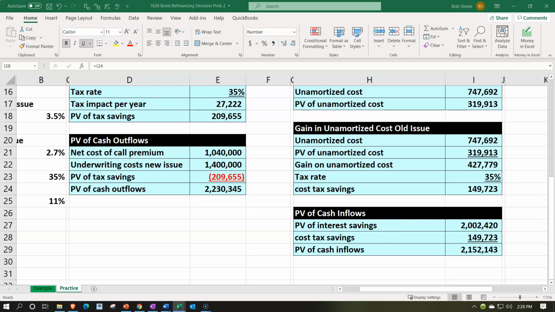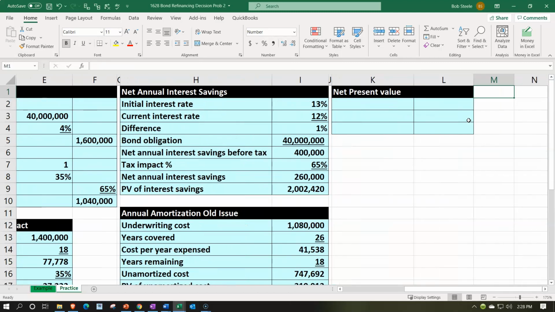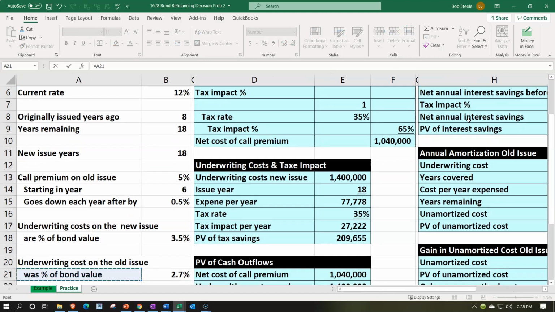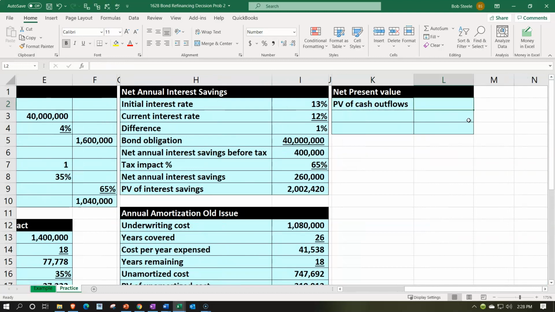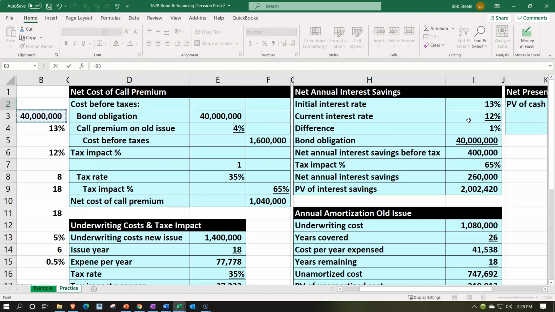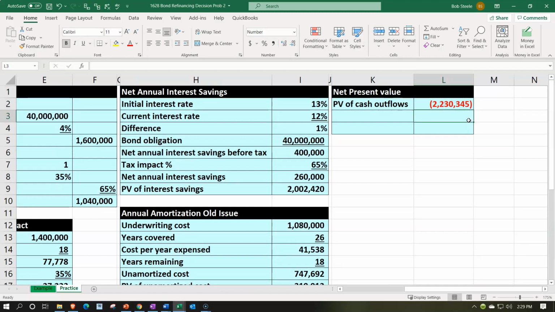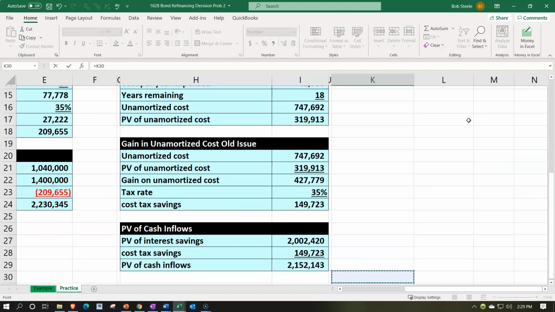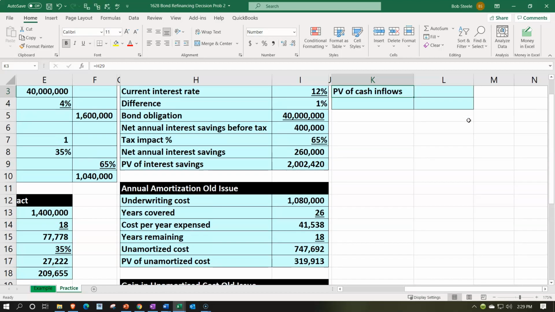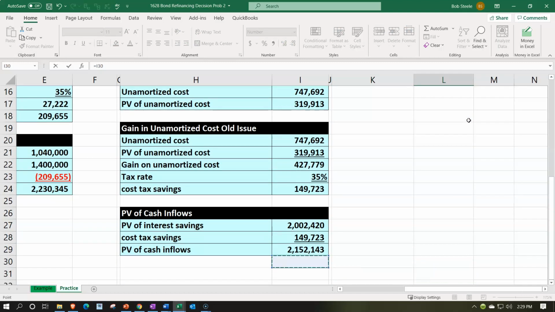Let's go back up top to do so. And we'll have our net present value. This is going to be equal to the present value of the outflow, and I'm going to make that negative, so I'll call this the negative of the outflow. And there we have that. And then we'll take the present value of the inflows that we just calculated here, making that a positive present value of the inflow.